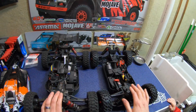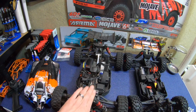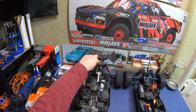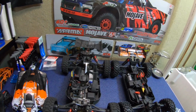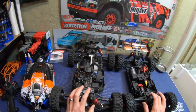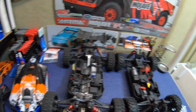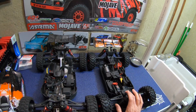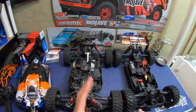The difference between a 4S and a 6S really is your shock towers, plastic. I upgraded to carbon fiber, but originally it comes with aluminum, and then you have all aluminum shocks compared to plastic shocks. So it's not a real apples to apples comparison, but size wise, this is a true 8th scale buggy, and at a very inexpensive price point, $339 compared to, you know, in the 500s.